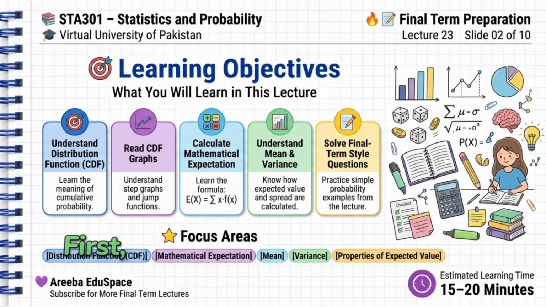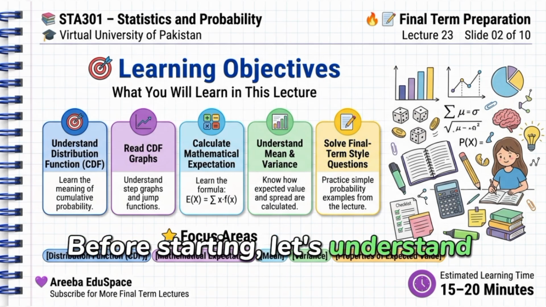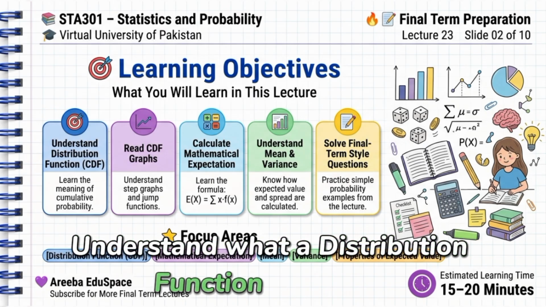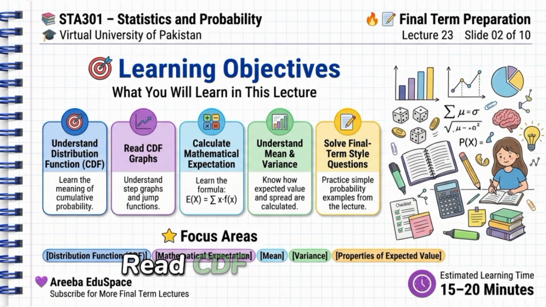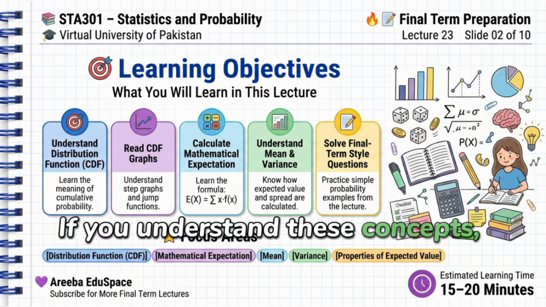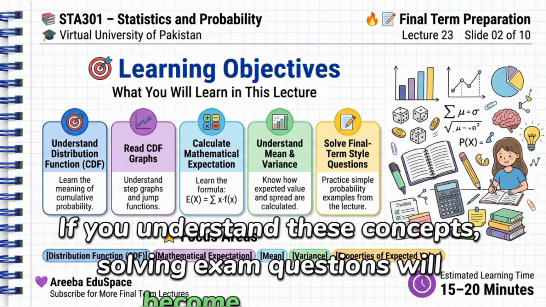Let's begin. First, let's see what we are going to learn today. Before starting, let's understand our learning objectives. By the end of this lecture, you will be able to understand what a distribution function, or CDF, is, read CDF graphs easily, calculate mathematical expectation, understand mean and variance, and solve simple probability questions confidently. If you understand these concepts, solving exam questions will become much easier.